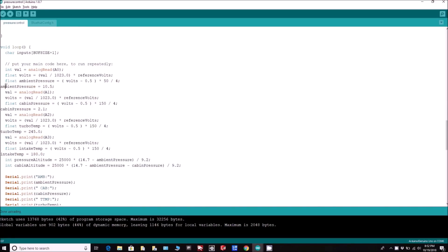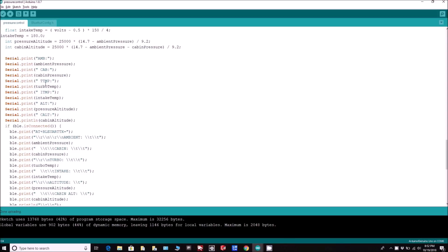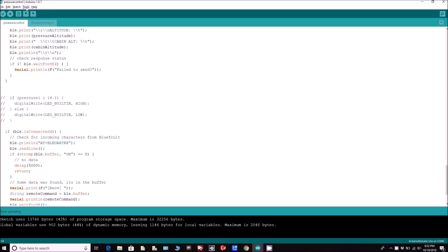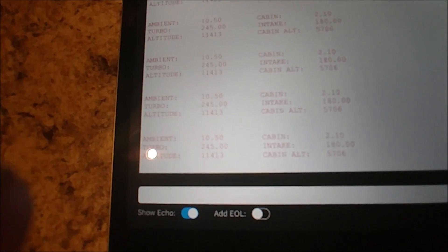The code is going to read four different sensors — two pressure sensors and two temperature sensors — and then decide which valve, if any, it's going to allow air through from the turbo, either the hot side or the cold side after the intake. It's kind of nice to be able to do some coding again for this project because it's been like three years since I did any coding. There's a little terminal there with mocked-up values showing what will be picked up from the different sensors, plus the calculated altitude and cabin altitude.